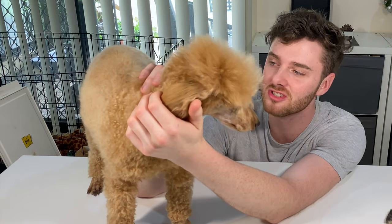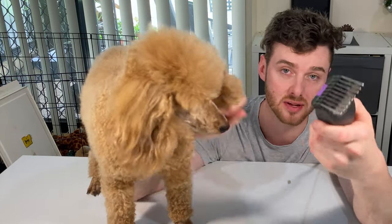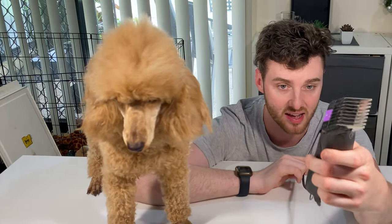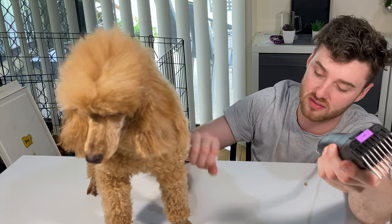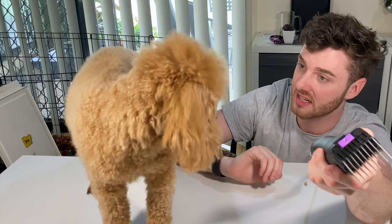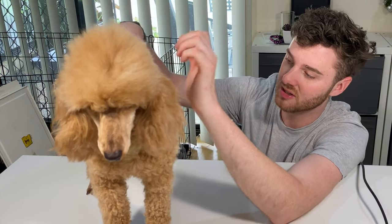We're gonna have to stop this video here because it turns out that her coat is simply way too thick for even these blades. Now remember, these blades cost me $400 and even they can't do a poodle coat when it is this thick and dense. It was fine when I was just doing the feet and the face and everything, but trying to do her whole body with that would probably take a whole day, like 24 hours I reckon, because it's not taking much off at all. So I'm just probably gonna have to book her in to get her completely trimmed back.